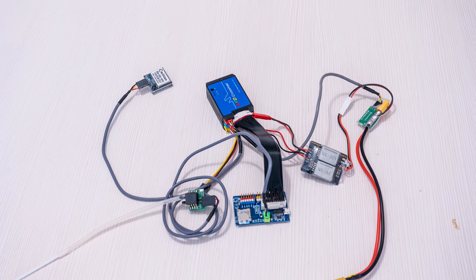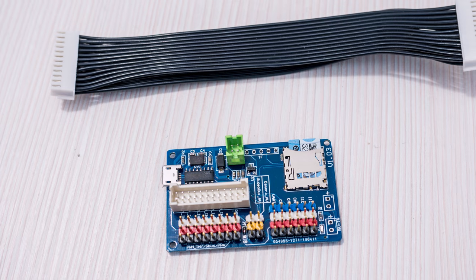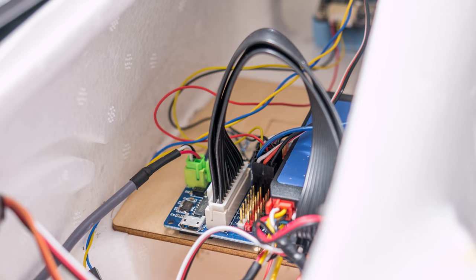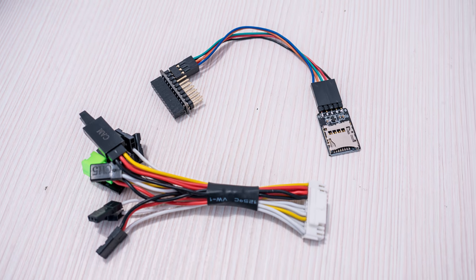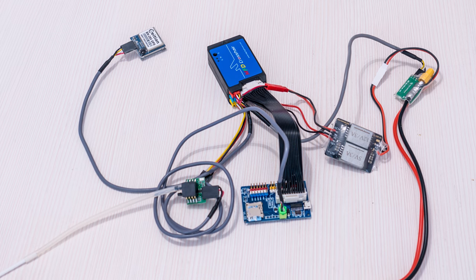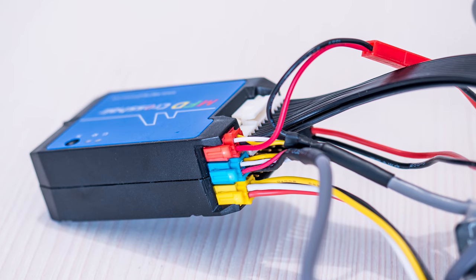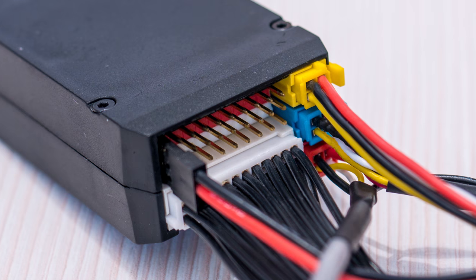In my case I did use the input output board, which is perhaps the chunkiest solution requiring the most space, but it also makes it much easier to arrange things and connect stuff without having to deal with a stack of 30 wires. One of the best things about this autopilot is that you get everything you would need with it, and it all plugs together out of the box and even works. No need to solder, no need to cut or make wires and connectors. Just plug everything up and go flying.